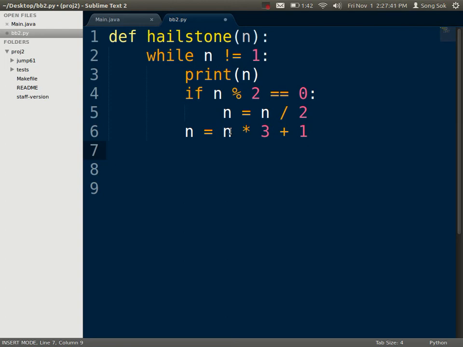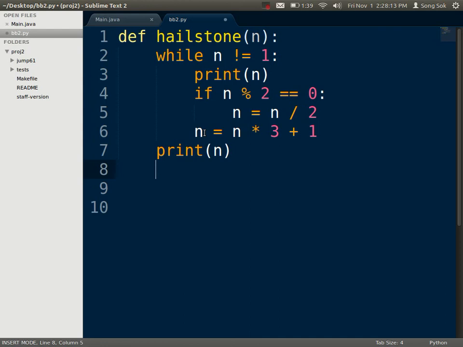We could also just, since we only have two outcomes, if n is even or odd, say if this is even, do this, and then just unindent here and set n equal to n times 3 plus 1. You need to return it. Right. And then when the loop finishes and n does become 1, we should print our n again, because n won't be printed when n is 1. So we'll print n and then return done.